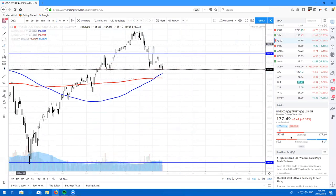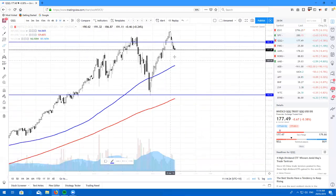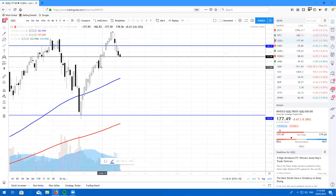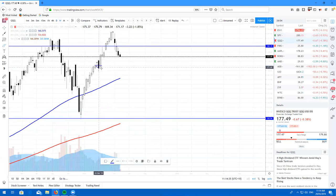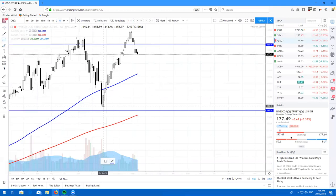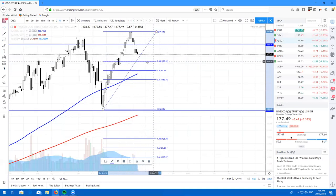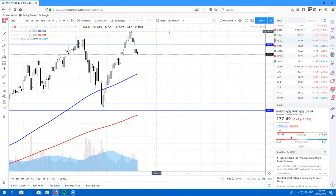I think most likely these moving averages will hold the price level up. However, if we do start to cross below these moving averages, looking at the weekly, the next major bullish level is underneath the low of this bullish candle, which is at a low of 171.85. Taking a Fibonacci on the overall trend, that does almost line up with the 382 resistance level. I'm not overly bullish on the markets right now — I'm very neutral. However, I am loving this pullback that we are having.